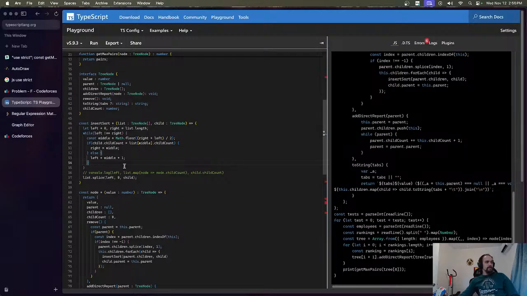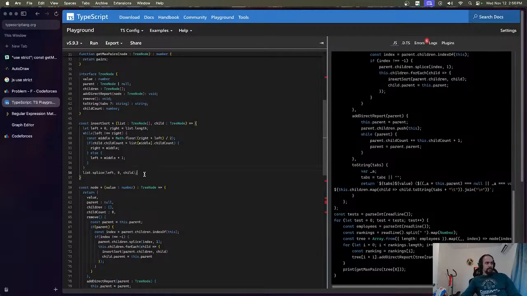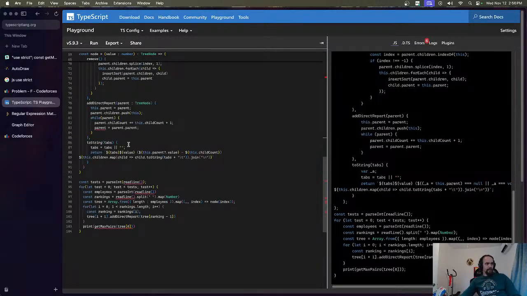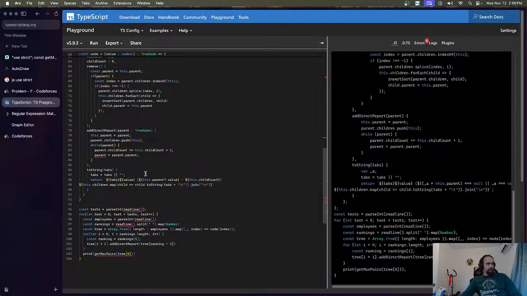And the way I see it, the only way that this really gets better is if I figure out a better data structure for the child array, the child collection, because this is probably the slowest part. This insert sort, it's probably the slowest part.